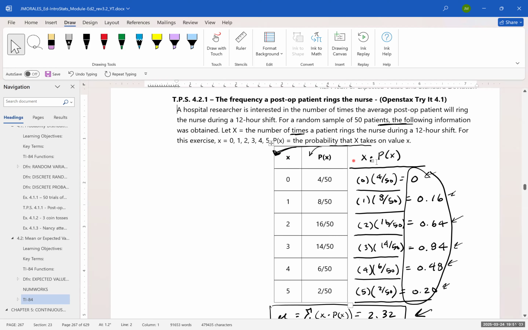And when you created list 3 on the Texas Instruments calculator or column X2 on the NumWorks calculator, these are the values you should have gotten: 0, 0.16, 0.64, 0.84, 0.48, and 0.20.